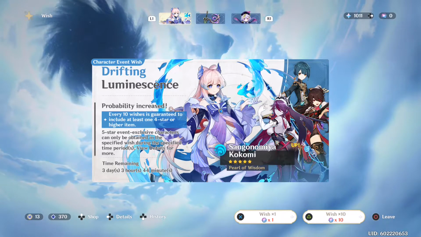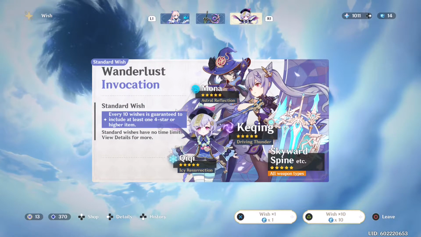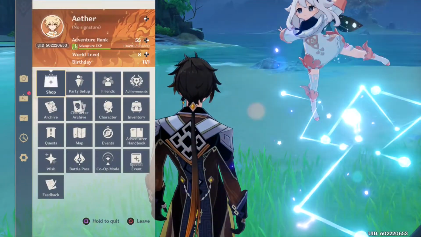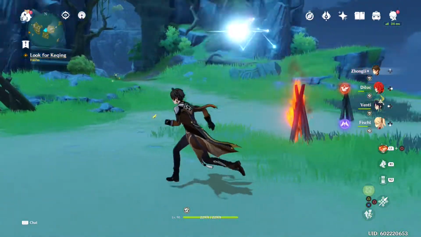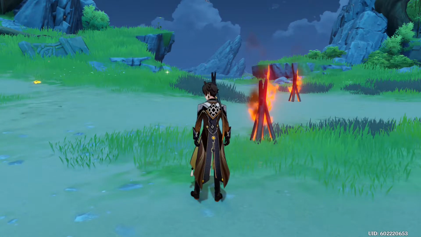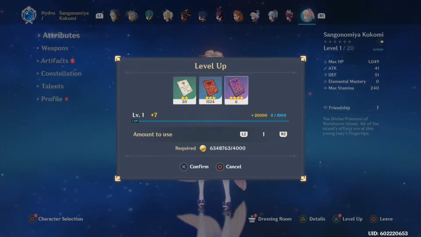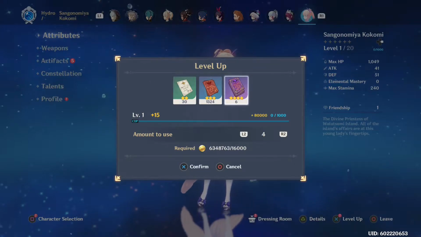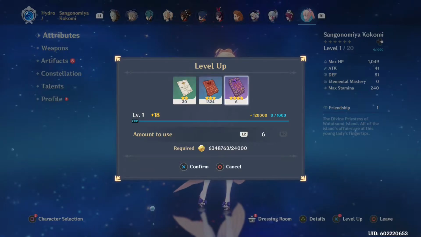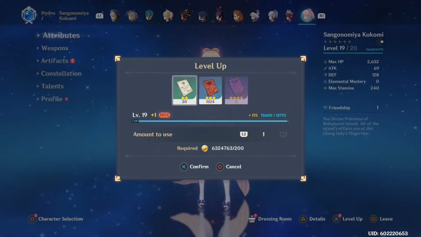And I'll save the rest for now. And I'm not gonna make any wishes on this yet either. Even though I could. Okay. With that out of the way, since I now have a new character, I'm going to see. I suppose I can level her up. At least to this point.